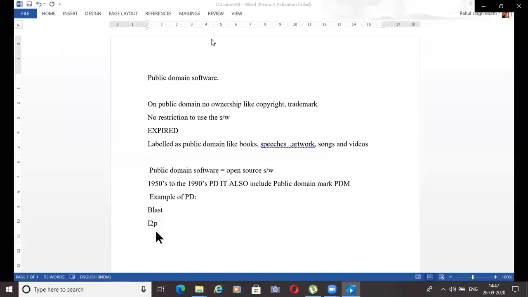These are examples of public domain software. I hope you understand BLAST and I2P.